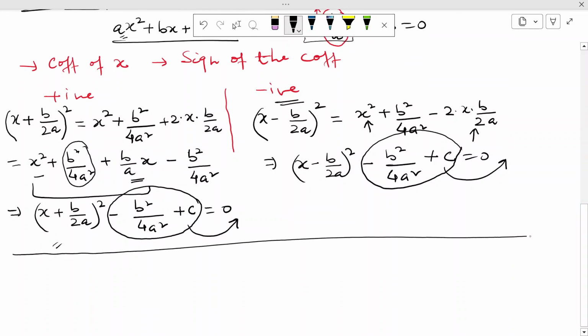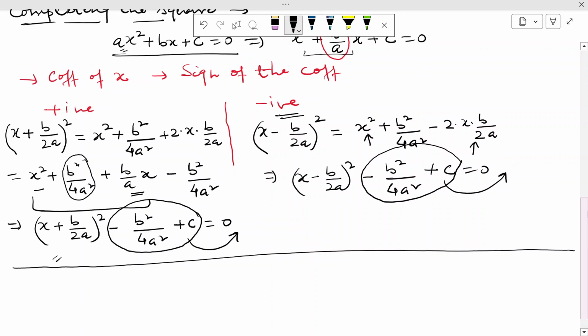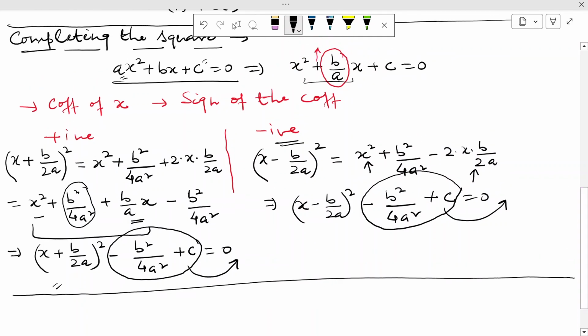So आपको बस दो ही चीज़ों पर फोकस करना है कि आपको पहली चीज़ आपको देखनी है कि आपका जो कोफिशिएंट है वो x स्क्वायर का जो कोफिशिएंट है वो आपका 1 होना चाहिए. अगर वो ऐसा नहीं है तो आप उसको डिवाइड करेंगे. उसके बाद हम कोफिशिएंट ऑफ x को देखेंगे वो कितना आ रहा है और उसकी वैल्यू का हाफ हम कंसीडर करेंगे. लाइक यहाँ पर मैंने जैसे आपको दिखाया कि b ओवर a आ रहा था तो हमने कोफिशिएंट यहाँ पर b ओवर 2a लिया यहाँ पर. और if this b over a is with positive sign, then we will consider x plus b over 2a whole square, and we subtract the square of this b over 2a here.